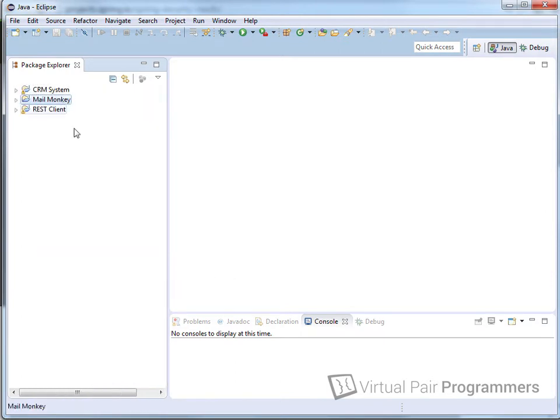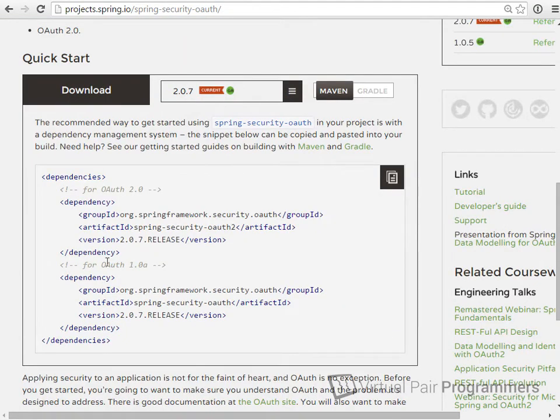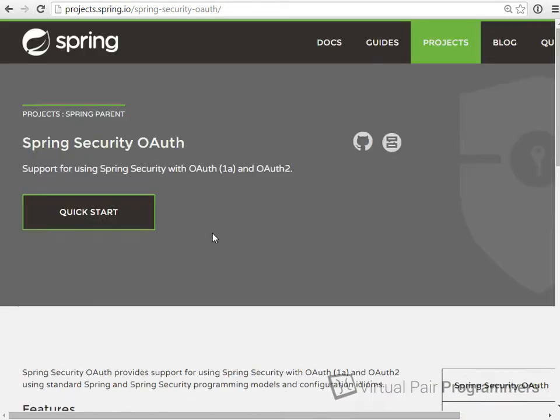And I've also added that to the MailMonkey client as well. If you're using Maven, then the Maven dependencies are here on the OAuth project page. And the important thing is that there are in fact two separate jar files, one for OAuth1 and one for OAuth2. Remember, they are very different. You will need to make sure you've got the right one.